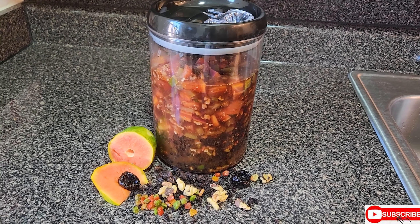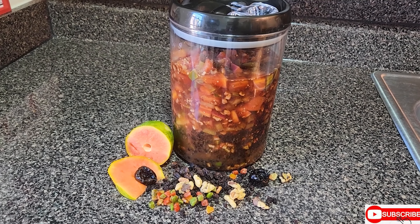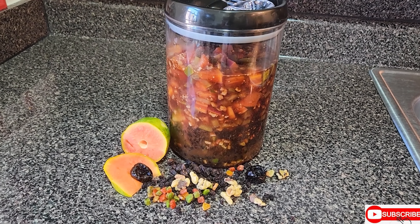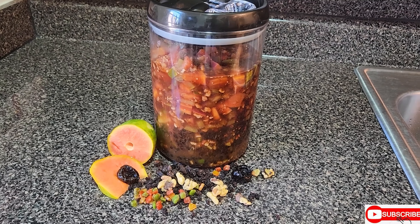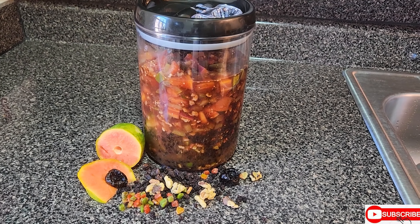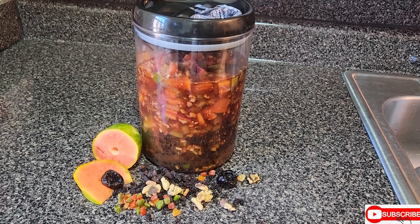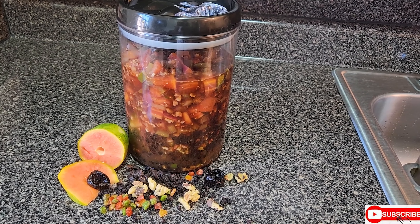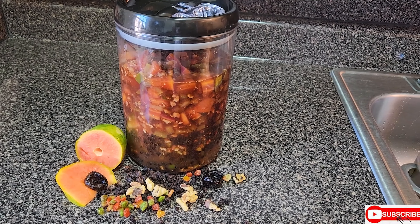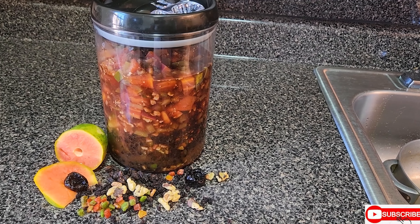The mixed fruit is ready, guys! Give it a try — make your own fruit. You don't have to be buying mixed fruit to bake with. Thank you, beautiful people, for watching. Please take care of yourself, and above all, remember to take care of each other. Be your brother's keeper. I love you all. Peace, and thank you again. Love all the time. Bye for now.